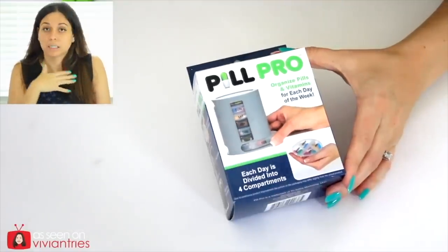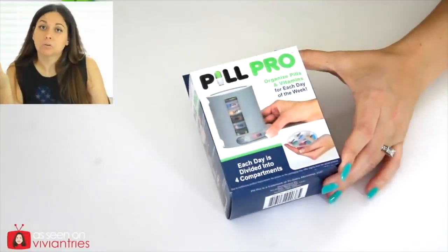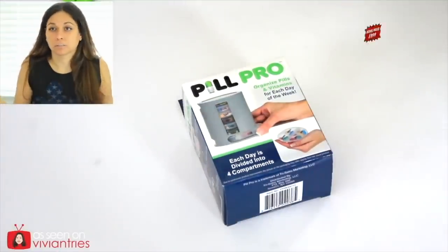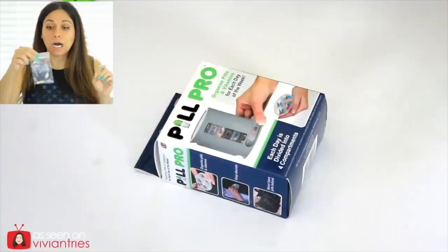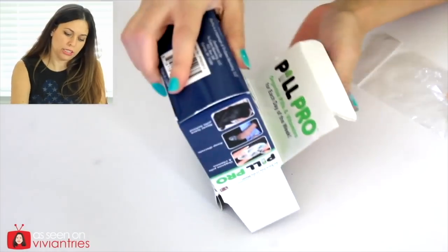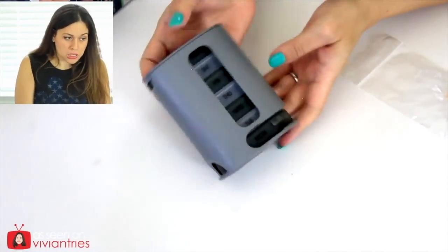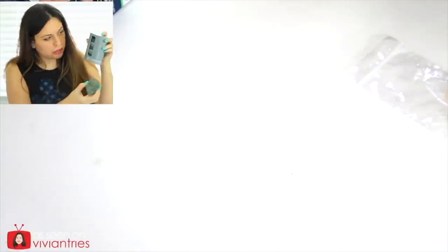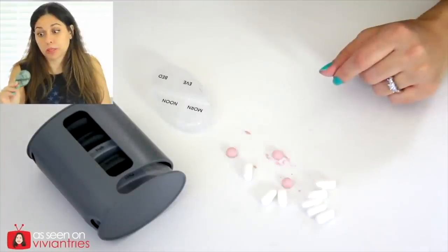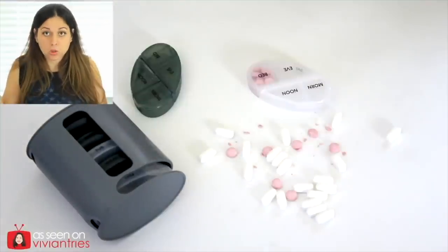This speaks to my heart because I am a vitamin fanatic. I take like 25 to 36 supplements a day. I know it's crazy, but it's what I do. I normally keep all of my vitamins in baggies — morning, noon, evening, and bedtime — four little compartments per day. Genius. A little peel pack. You just take them out of it like that. The morning one fit nine — the biggest compartment is the morning one, you can get the most pills in there. It works. I'm going to say it's worth the price — $9.99, I believe. So I'm going to give this guy five Vivian heads.